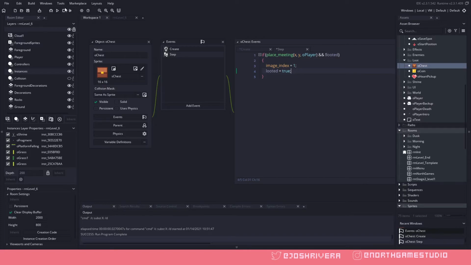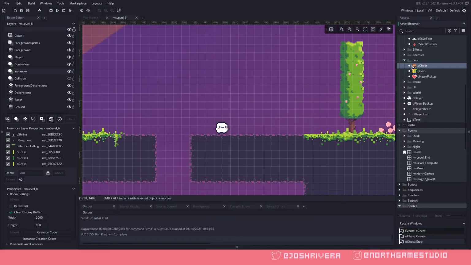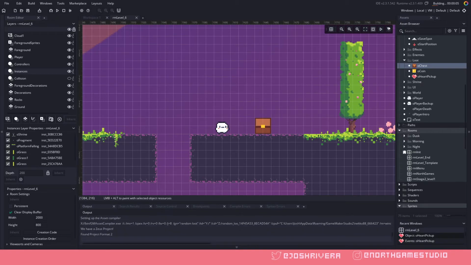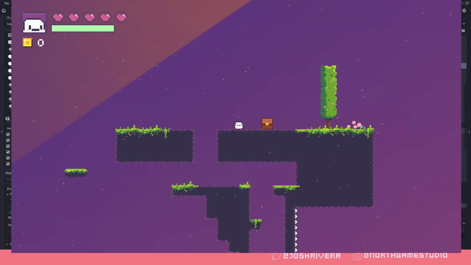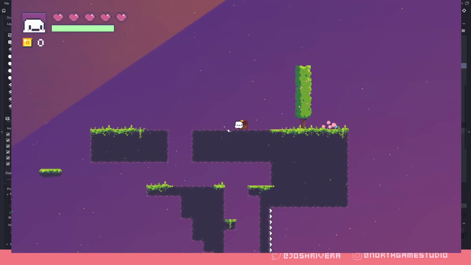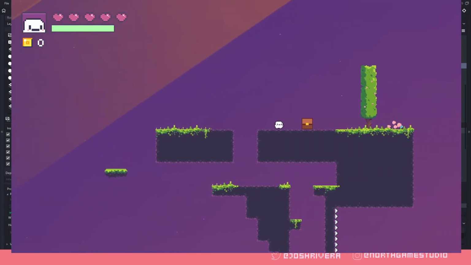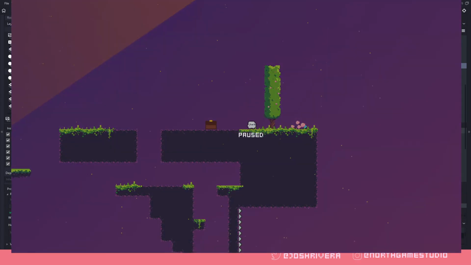So this should be enough for us to be able to walk up to it, and it should open when we walk up to it. So let's go ahead and just test that. Oh, wait, before we test it, we need to put it in the game. So let's put that right there. Let's go ahead and press play. All right, we have our chest here. We walk up to it, and as soon as we collide, we see that that chest opens up, which is exactly the behavior we were looking for.